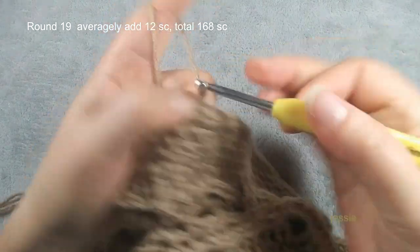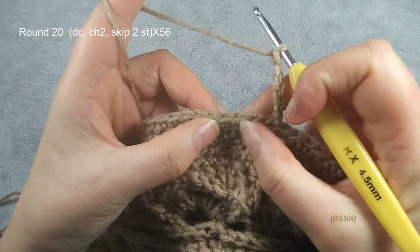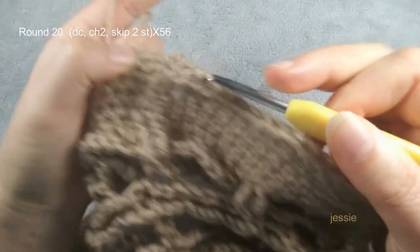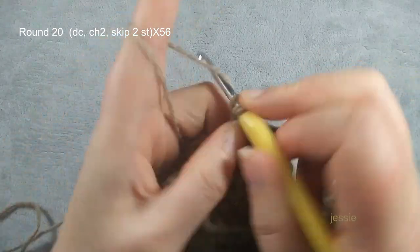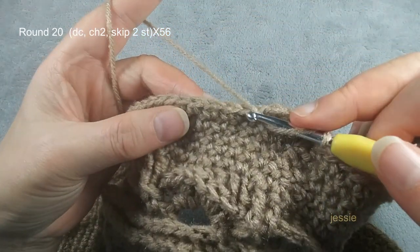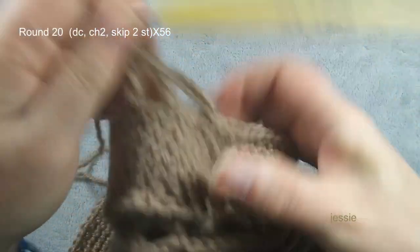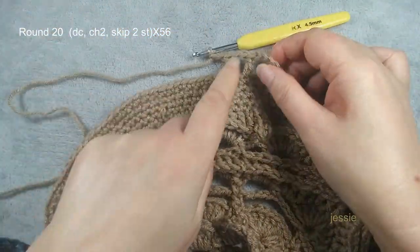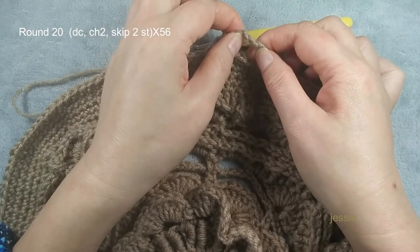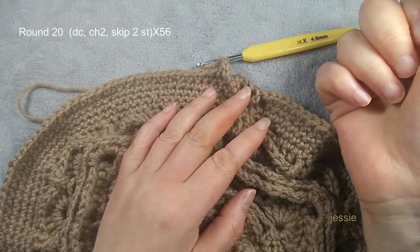This first stitch we do chain 3 used for the first double crochet. Chain 2 for the space. We skip 2 stitches. 1, 2. Next one we make double crochet. Then we do chain 2. Finish double crochet, chain 2, skip 1, 2, next one. We do double crochet, chain 2. Okay, you repeat. We should have 56 chain 2 spaces. You see, every 3 stitches, we make 1 chain 2 space. So we have 168, so we should have 56 in round 20.